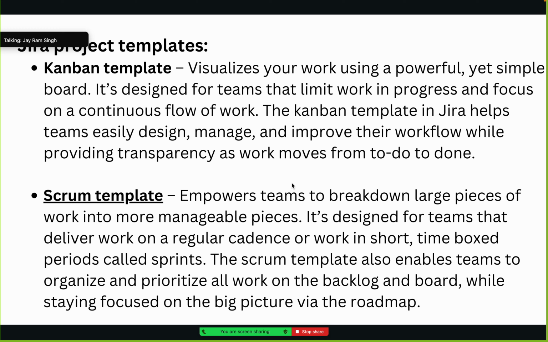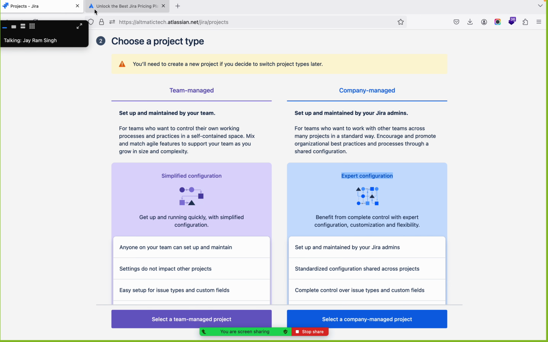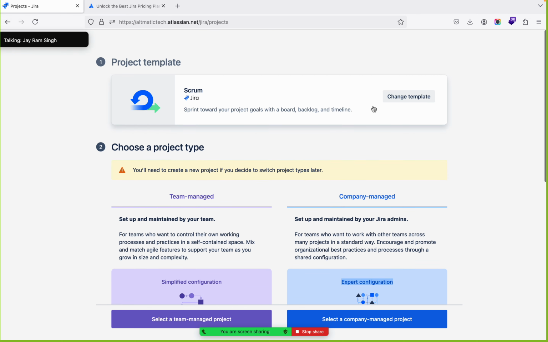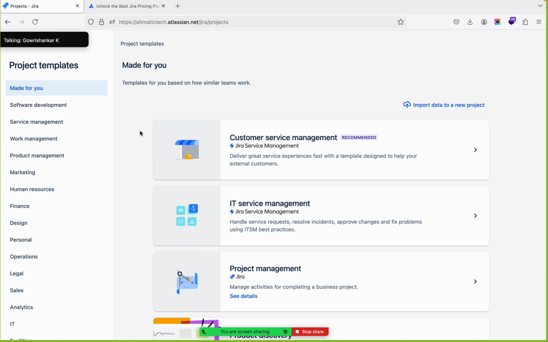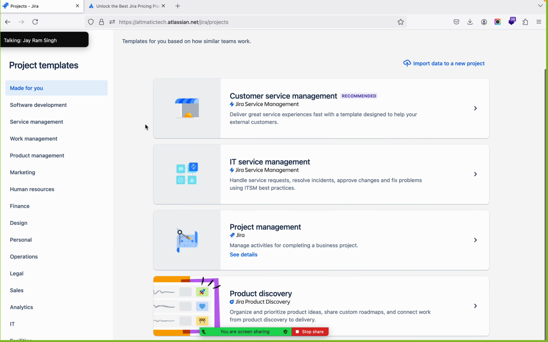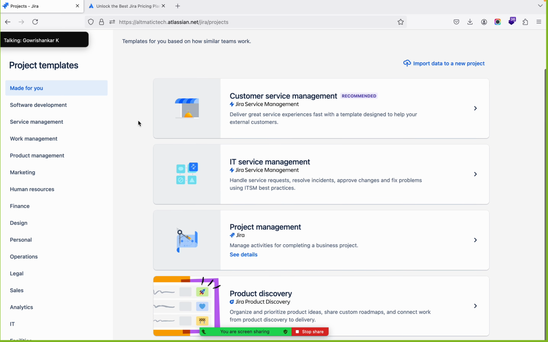So you see, when I was showing this, let me go back if this is allowing me. Change template. Made for you. Why is it suggesting? It's suggesting because I have given some response while creating my account. Maybe I've skipped, maybe I've not given any answer.